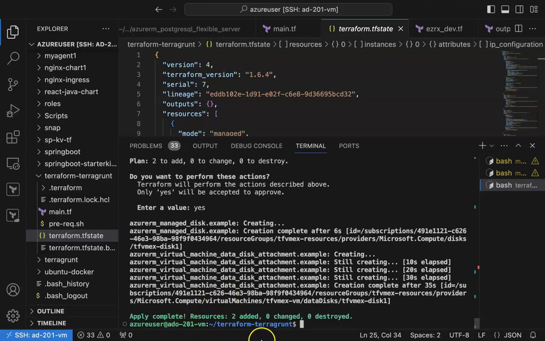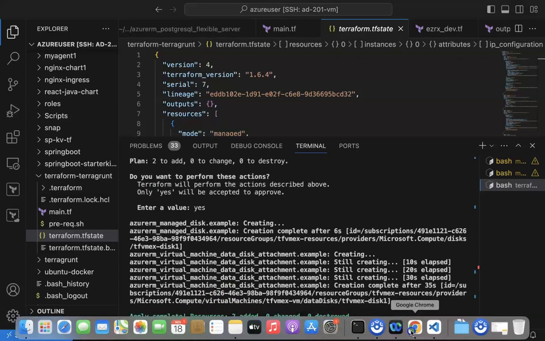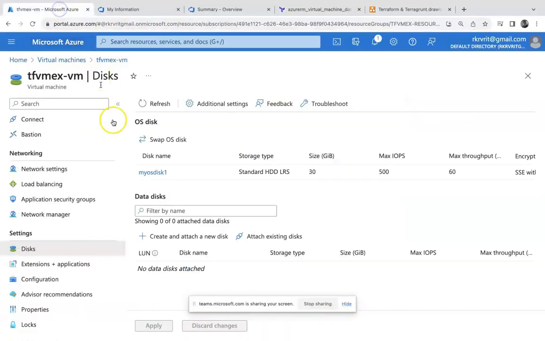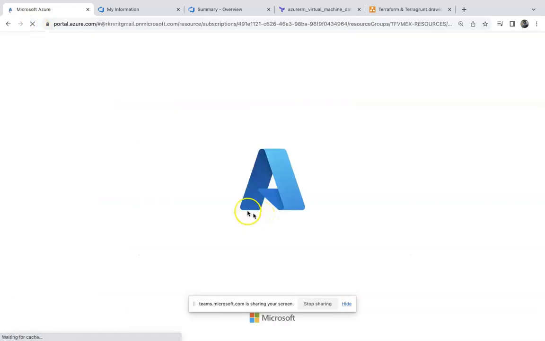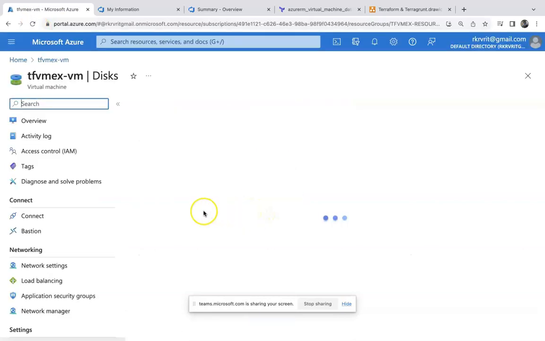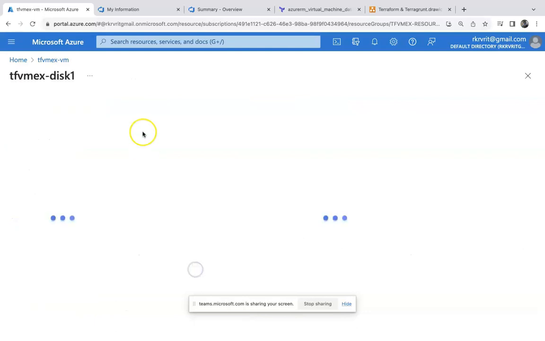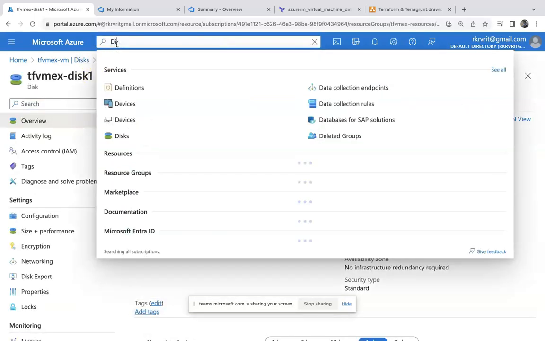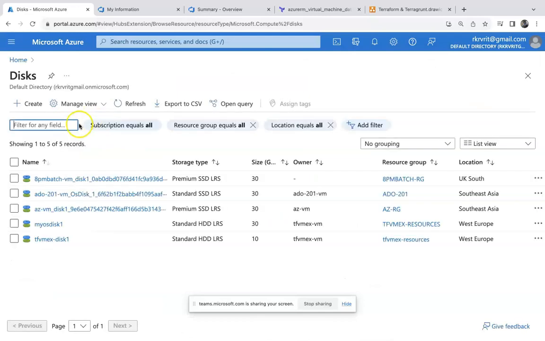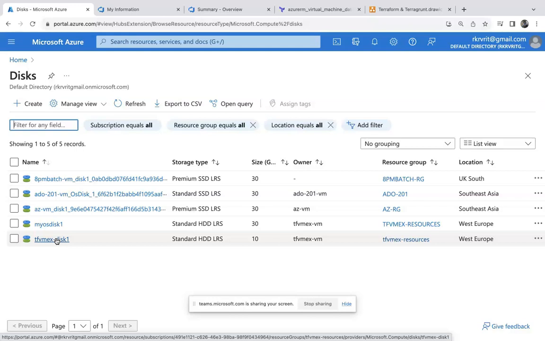Right. So now you just go back to the virtual machine. There you are seeing a virtual machine. Now I'm going to refresh the screen. There you can see a new entry under the data disk. See, this is the data disk which you have. This is the disk you provisioned. If you click on this one and go to the disk section, there you already created this one. You created a disk and you attached that disk to the virtual machine. That's what exactly happens. See, all these things you are doing by using Terraform code.